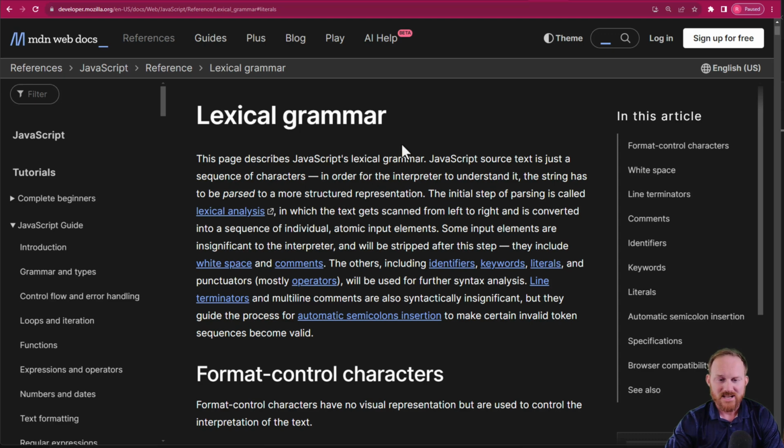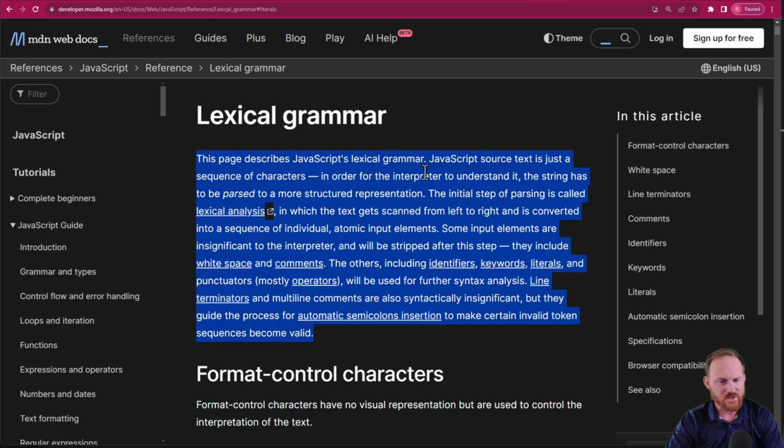Today, we have a really scary page open called Lexical Grammar, which is hiding a fantastic gem from ES12 or the 2021 release. This is an awesome quality of life update that if you didn't know it exists, you'll be very glad that you do now, and it's gonna be very, very short.